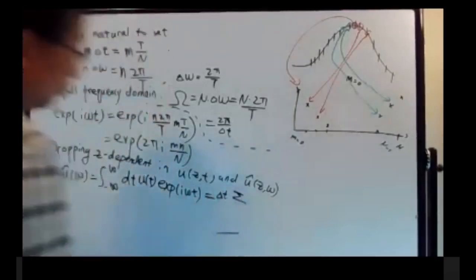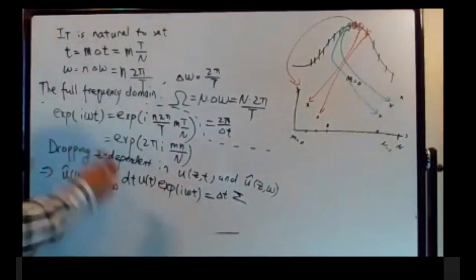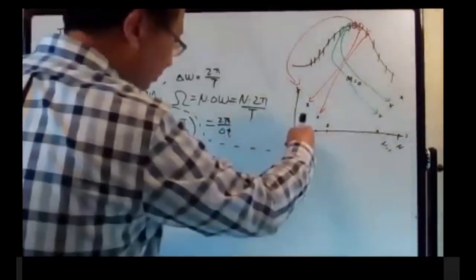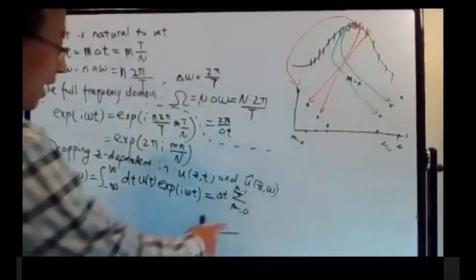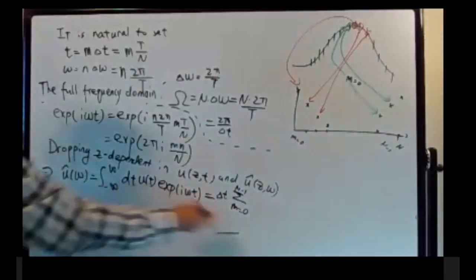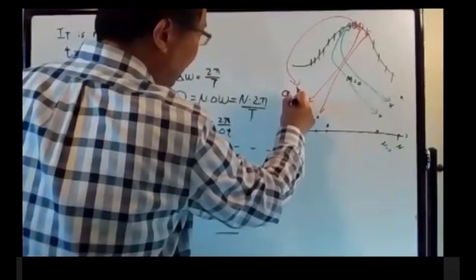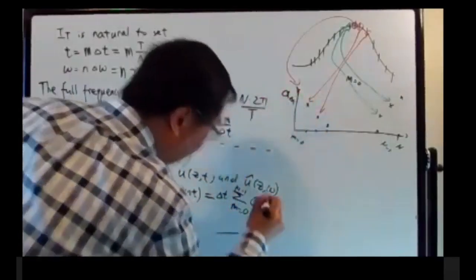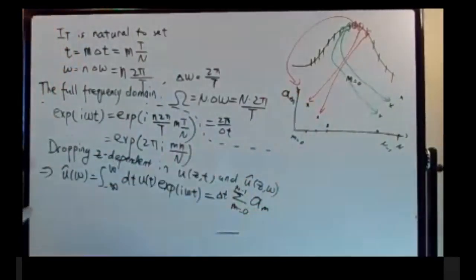And then we will actually discretize it. We said negative infinity to infinity is actually one period, so we should take m from 0 to N minus 1. So that's the integral, and dt is a constant, we already moved it out. What is u(t)? u(t) is represented by a_m, so we use the discretized a with subscript m.